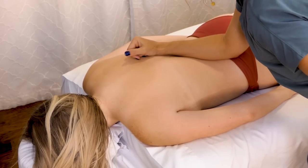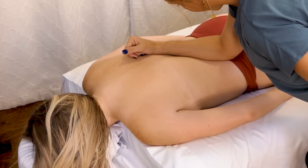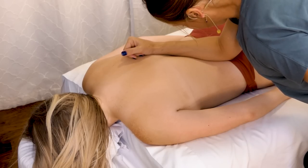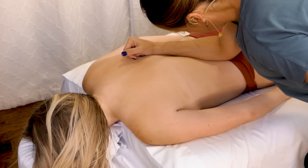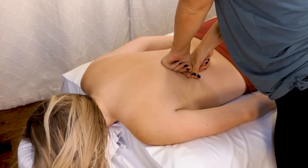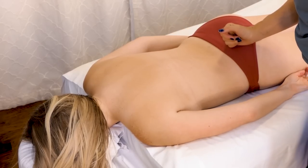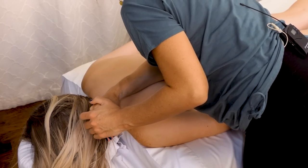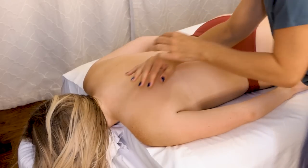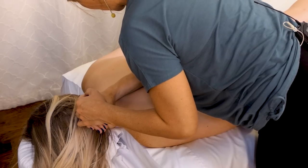Taking a little more time on this medius, and I'll more than likely revisit this muscle — using more of my elbow and forearm here. When you're using double fists you have more stability, which is always good. Not trying to do anything fancy here — just really warming everything up with a nice broad working surface.